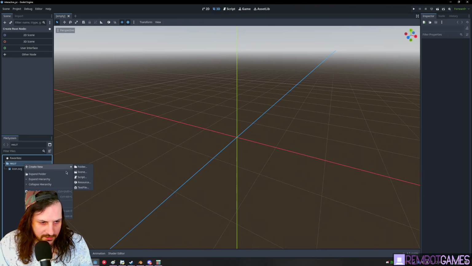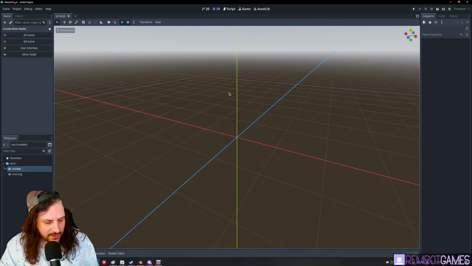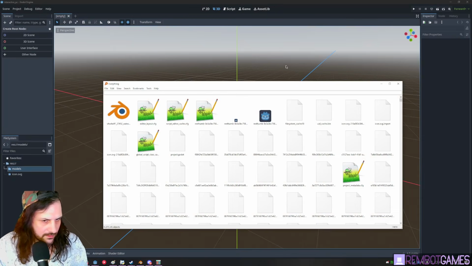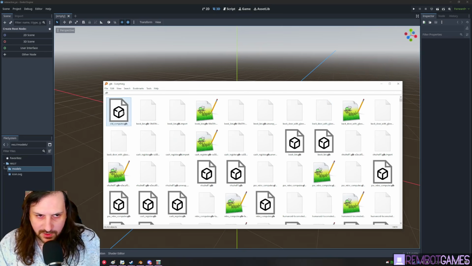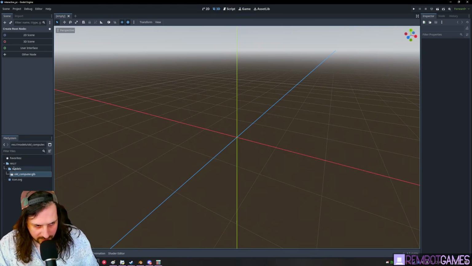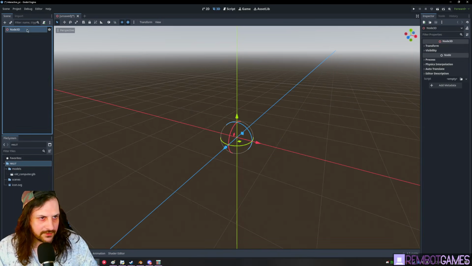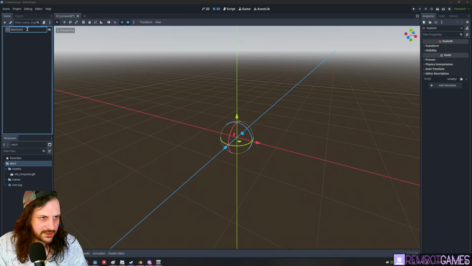So we're going to create a new project in Godot, a new folder called models, and I'm just going to drag that folder in. Everything by Void Tools, by the way. This is like the best tool that you'll ever install on your computer. Now we've got the old computer. We're going to create a new folder called scenes. We're going to create a new 3D scene. We're going to call this one main scene.